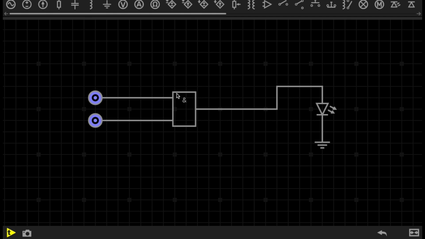So basically, this logic gate has two inputs and the output is connected to an LED, so the output of this logic gate is the positive side, and then it's going to ground. So before you ask any questions, don't get confused. This is a circuit simulator, so how you see it here is a very simplified version of how it would actually be set up.